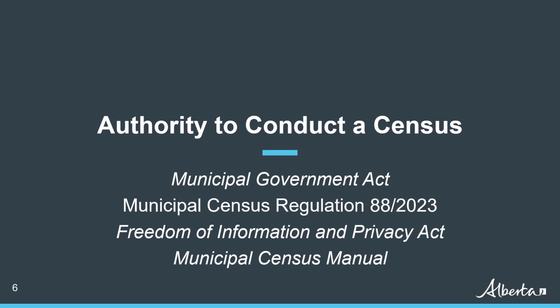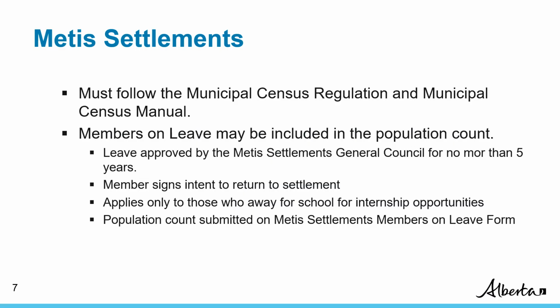The Municipal Census Manual was the result of a joint partnership between Statistics Canada and Municipal Affairs. The goal was not to duplicate the methodology used by Statistics Canada. We used feedback by municipalities to develop the requirements so that it would ensure that the municipal census numbers would be comparable to federal census counts. The Municipal Census Regulation and Municipal Census Manual also apply to Métis settlements if they want their population counts included in the Municipal Affairs population list.